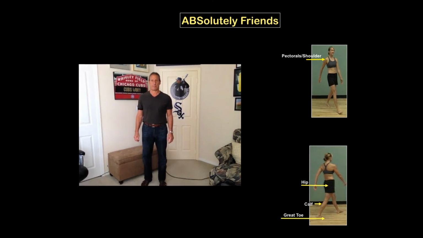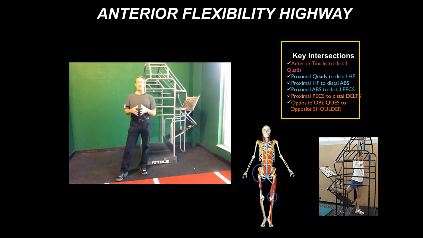Flexibility Highways is an integrated approach of flexibility from the ground up as well as the top down. Early in my career, when I would study flexibility, we were always looking at the flexibility of a particular muscle. I'm concerned with what the muscle does. I'm concerned with where the muscle attaches, but I have more of a concern for the fascial connections that surround the muscle tissue, that connect muscle to bone, that connect muscle to muscle and to adjacent muscles, and provide this longitudinal, latitudinal, and three-dimensional in-depth connection with the tissues that surround the particular muscle.